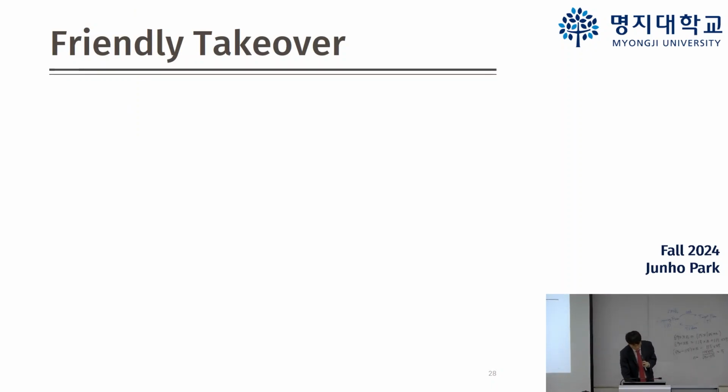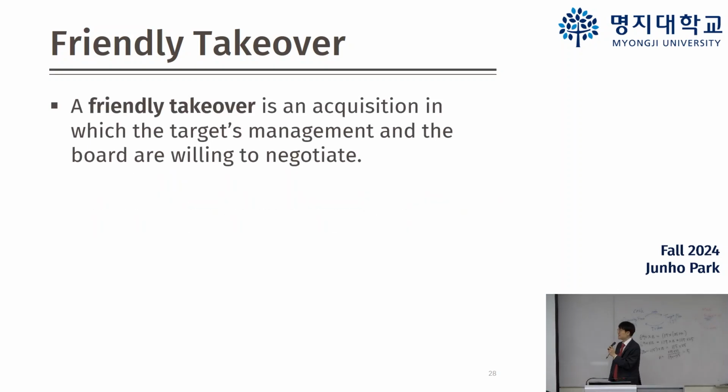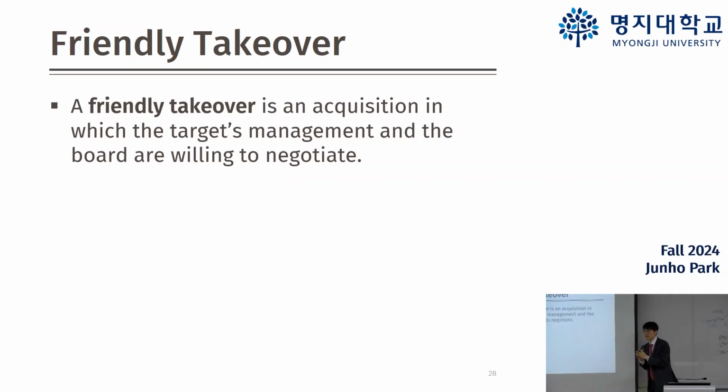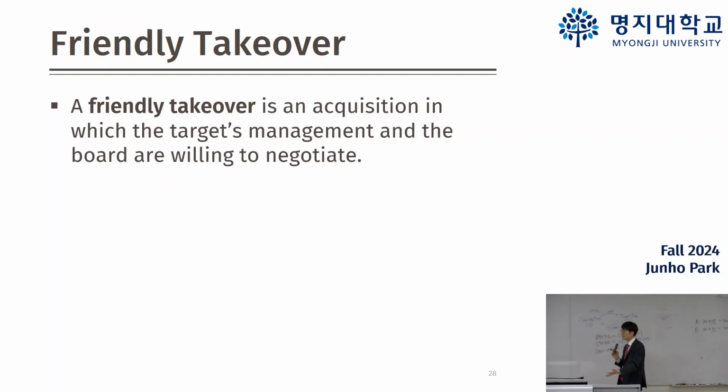I looked into the statistics, and I found that many takeovers or the M&As are friendly ones. By the term friendly takeover, it means that the target company's managers and the target company's board of directors are at least trying to negotiate. So they are agreeing that they are going to accept the M&As, but they are not satisfied with the specific terms. So they are trying to get higher prices. So that's the friendly takeovers.